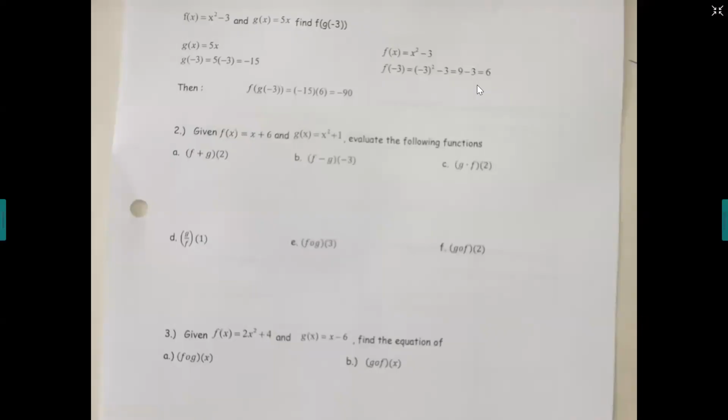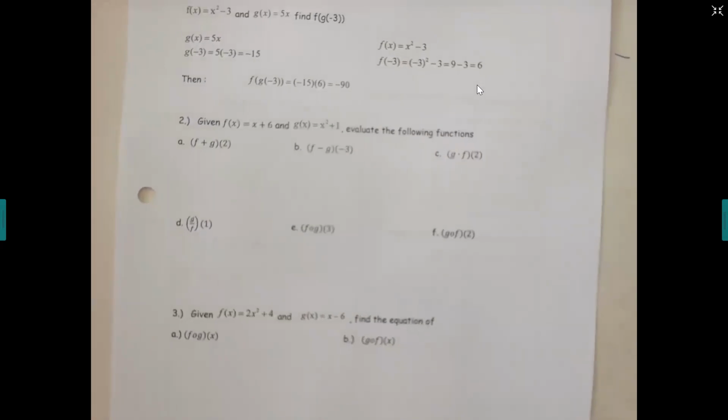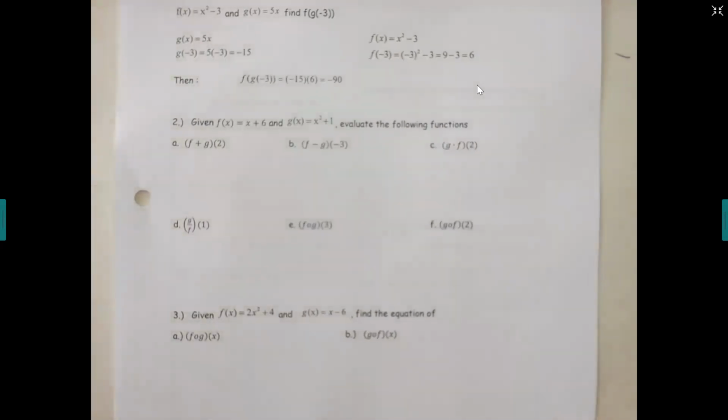Okay, sorry about that. All right, so it's Tuesday, so y'all's test is on Thursday. We're going to run through a little bit of the front page. We'll do a little bit of the back, then we'll take a little break. Y'all will do some on your own, then we'll come back and cover the last little section.